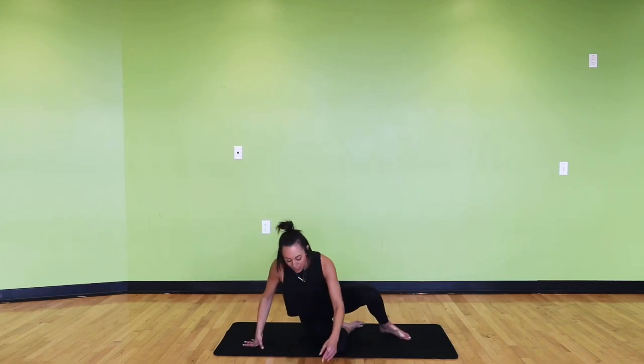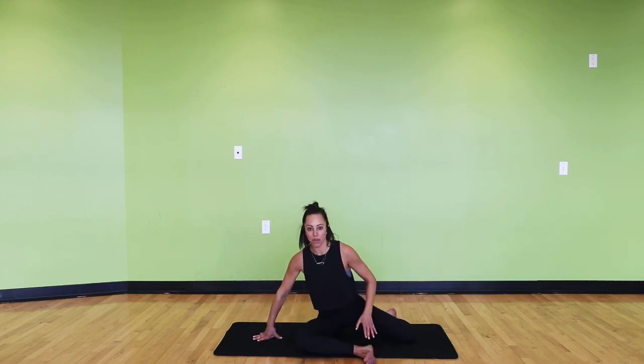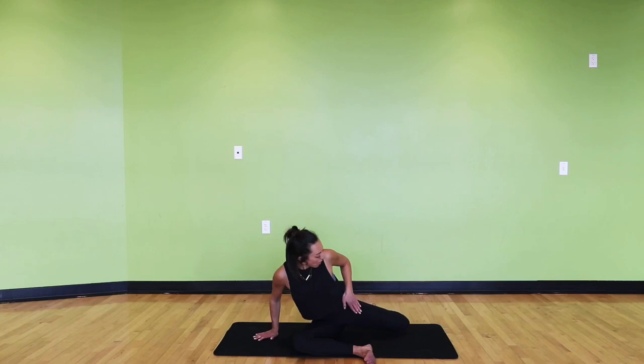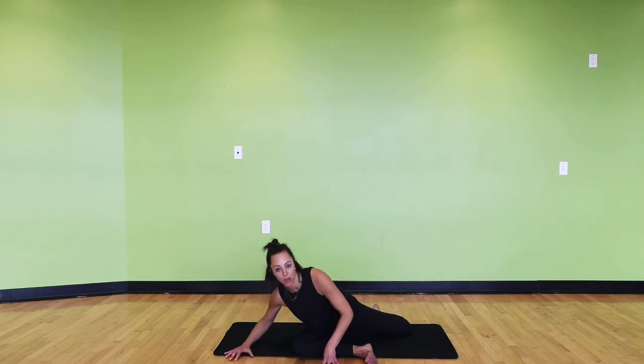Good. Bring your left shin parallel to the front edge of your mat. Flex your left toes, we're right into pretzel. Your right knee comes out from your hip, and then I want you to sit up as tall as you can. You'll already feel your side body engaged. Your right hand comes between your knee and your ankle. Your left hand reaches out to the side. You can always drop to your elbow at any time.